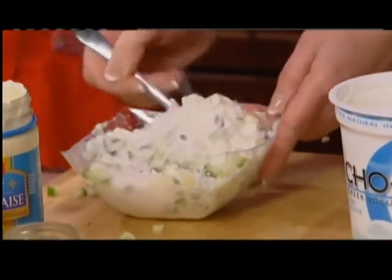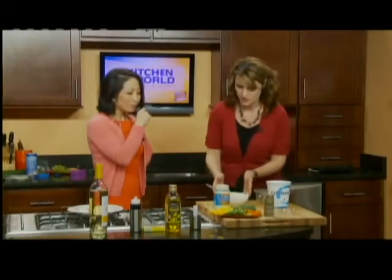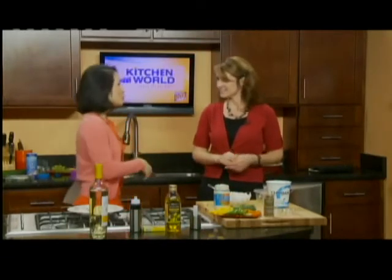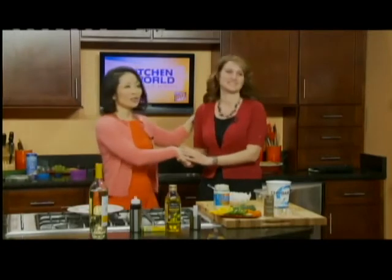Isn't that delicious? Fantastic flavor, and so easy — look at how quick that was. And there you have a beautiful dip you can bring to any party. I think the kids would love it too. Oh, absolutely. Tracy Shoemaker, thank you so much. You look beautiful. Thank you so much. Kids are lucky to have you. So are we. Back to you.